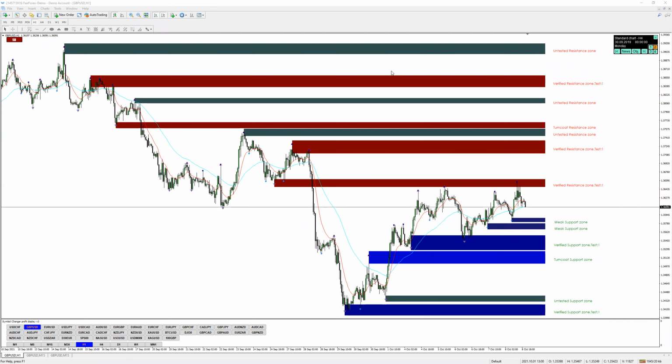So order blocks is considered a market behavior that indicates the pileup of orders from banks and institutions. When I talk about order blocks, those are where the banks' money is at. So if their money is there, you might want to pay attention to exactly what's going on in those areas.